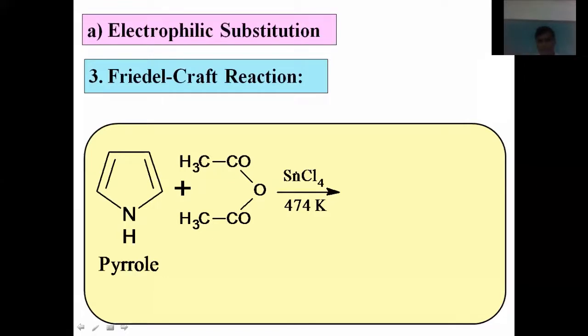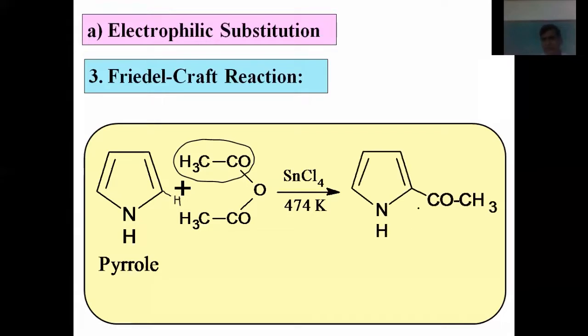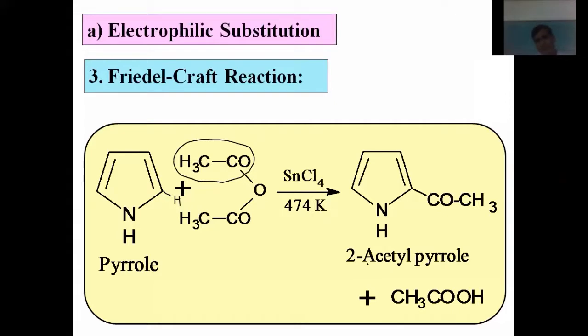Okay, now what happens here? Here also the same type of reaction occurs. Position 2 has one hydrogen atom, and that hydrogen atom is replaced by a COCH3 group, and we get the corresponding 2-substituted product. This is COCH3 actually. Now what is the remaining compound? CH3, CO, that oxygen, and this hydrogen atom form CH3COOH, meaning acetic acid is the byproduct. Okay, now what is the name of this compound? Yes, there is an acetyl group at position 2. Therefore, the name of the compound is 2-acetylpyrrole. This is an example of Friedel-Crafts acylation and it is an electrophilic substitution reaction.